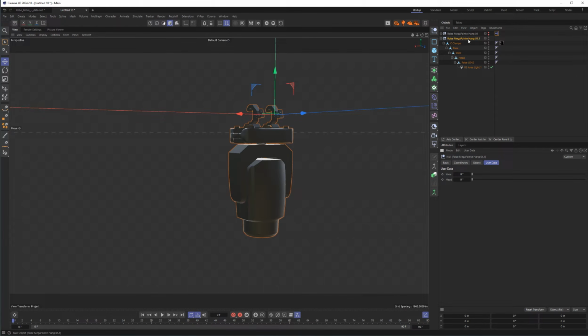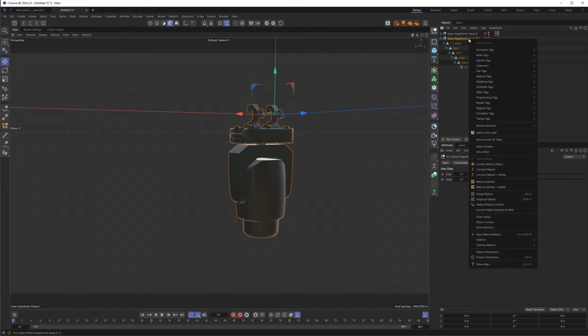Now you can see here, it's added a tab for us for user data. We have our two fields here, and we can move our sliders. But nothing's going to happen yet because we haven't actually hooked any of this up or connected this to anything yet. So let's do that. Now I'm going to come back to our main assembly folder here, the envelope that's holding the whole light in it.